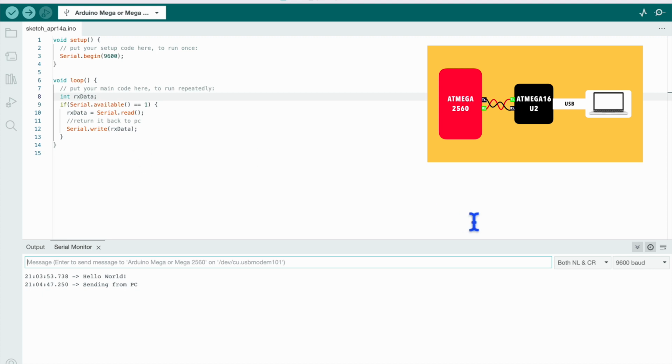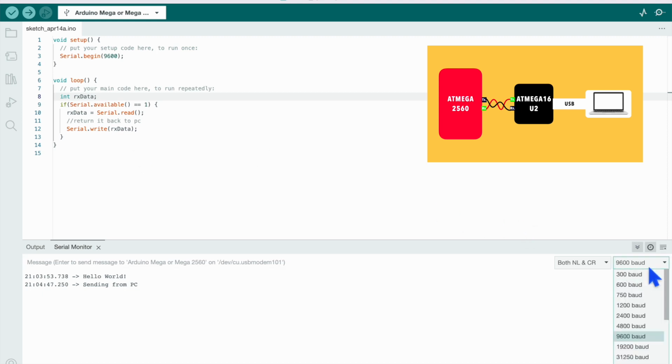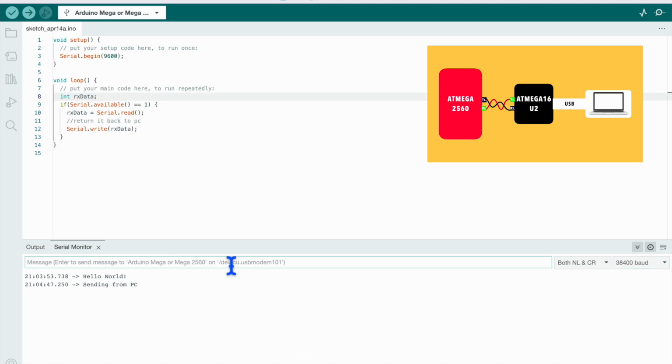We are able to successfully configure the serial port, and the same data is returned by the microcontroller. Let's do one more thing. Let's change this baud rate. I'm just changing it to 38400. Now let's send something, sending random data. Now you got some erroneous data. It is not correct because our baud rate is not matching what we have configured. So that's why we are not able to transfer the data over the UART.